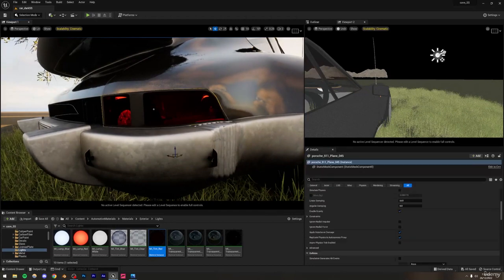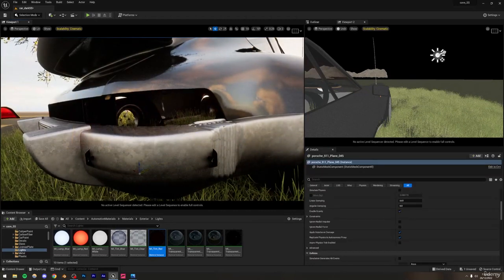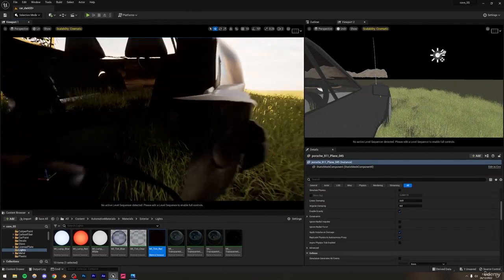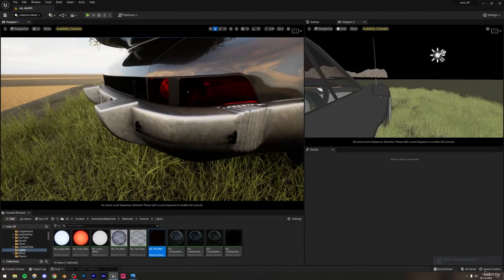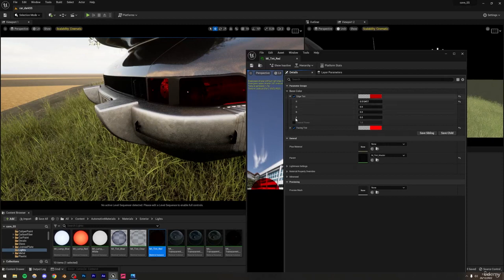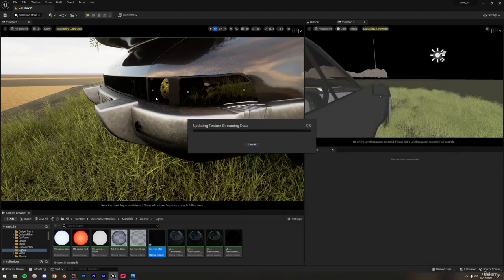All right, so right now the problem is that if I just bring this forward, you're going to see that, do we have a bulb inside it? Okay, so we don't. So we have two options. Either we can apply this sort of a material to this with, if I just reduce the tint, let's see how it looks now.